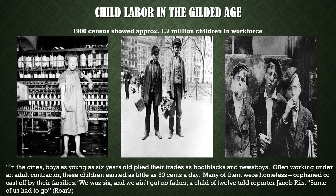There were child coal miners in the Gilded Age, usually immigrants. They were like 10, 12 years old and spent the whole day, 6 days a week in the coal mine. Coal mining is dangerous, and you usually don't live much past 40. If you start when you're a little kid, it's probably less than that. Black lung disease, other problems. So the economy was vicious to immigrant children, at least from poor families. Most of them were poor families.